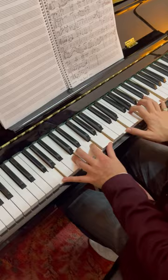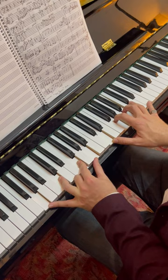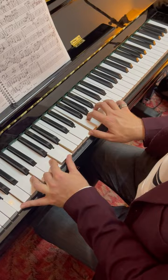So if you have a sus in the left hand, then if you just play G major in the right hand, or E minor even, because there's sus stuff down here, that's like the color tone up there. You know what I mean? So the three becomes like the tension.